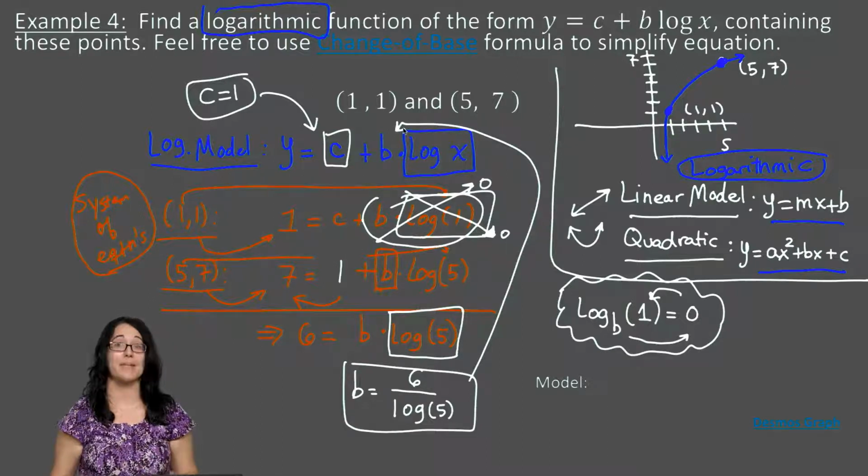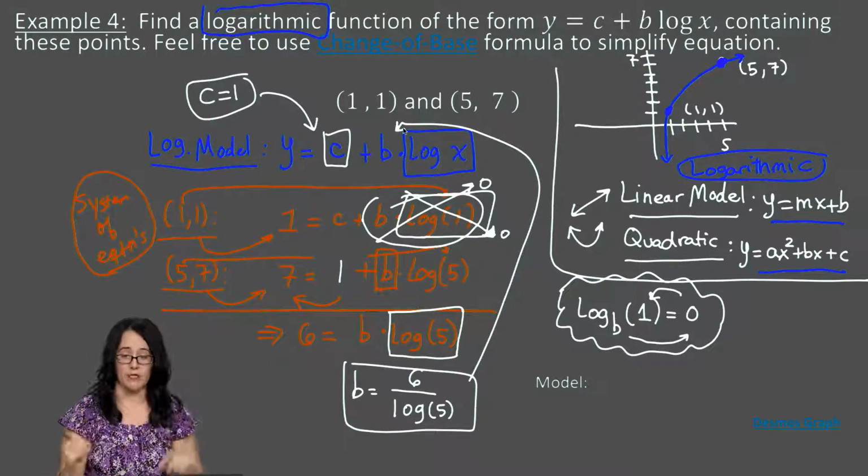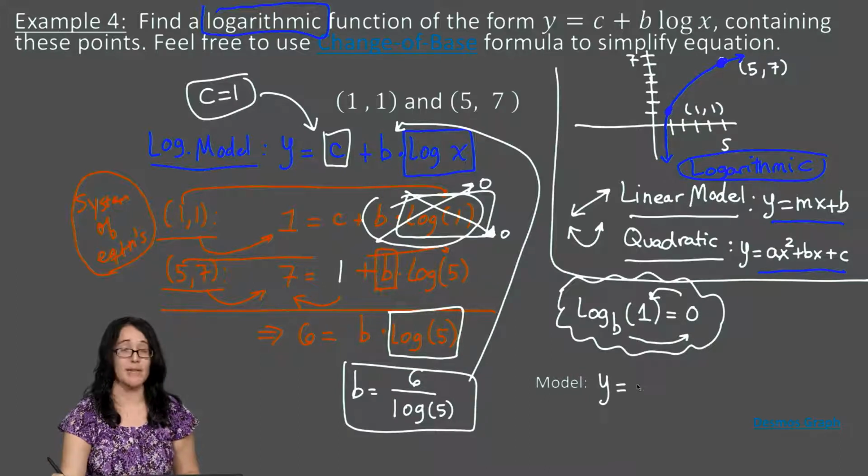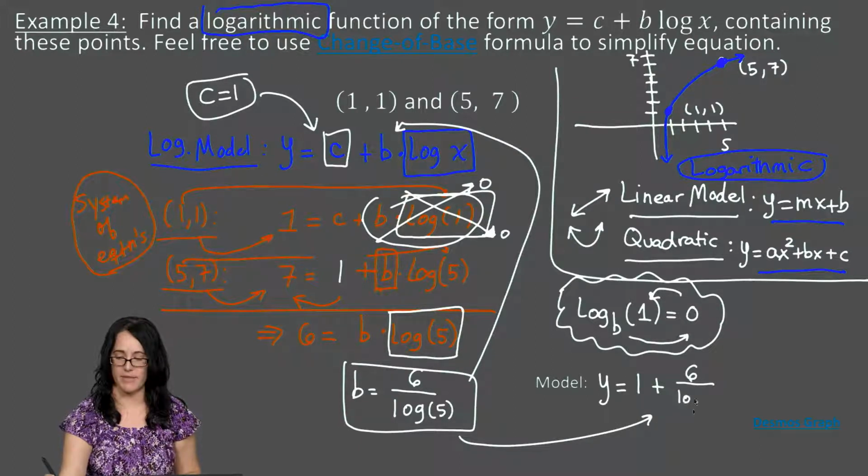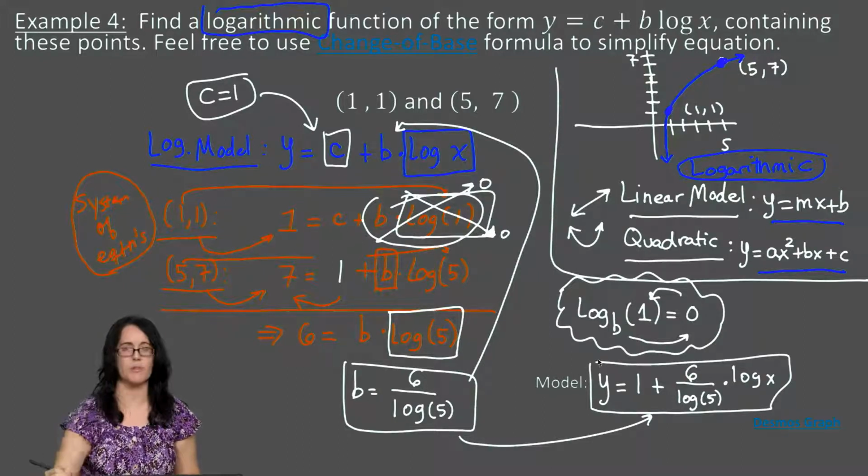So if I wanted to write down the equation, one way I could write it, a little clunky, but let's write it out, would be that y should equal my c value, which was 1. So it's been shifted up 1. We can kind of see that from the graph that I had sketched above. Plus b, we're going to insert our b now. Here we go. b is 6 over log base 10 of 5, right? Times, it's supposed to be next to log base 10 of x, right? So at the very least, if you gave a professor this answer, your professor should be proud of you, right?